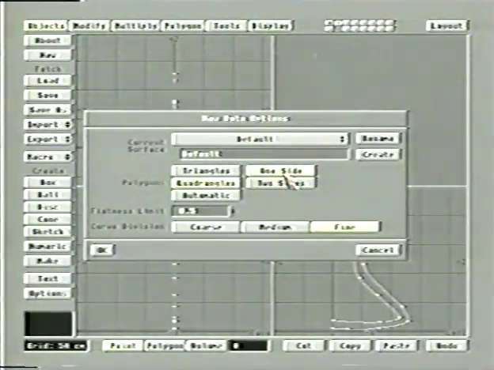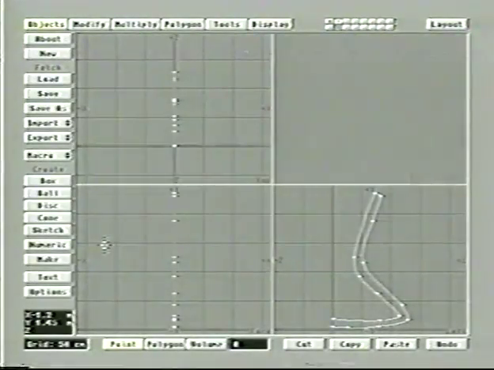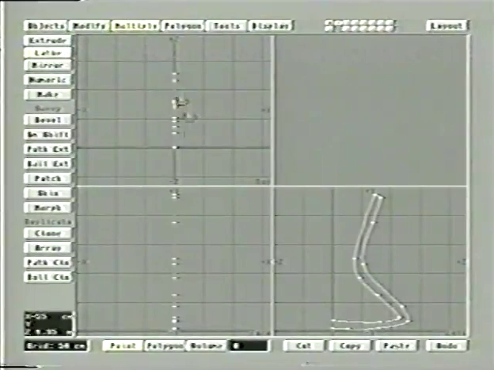Set that to automatic. The other one here is one-sided or two-sided. And for reasons that we talked about in tape 1, I always set this to one-sided. You get into a number of problems if you set it to two-sided, particularly when you get into Booleans. So I tend to always make polygons one-sided. Again, there's times when you might want to change it, but that's the exception rather than the rule. So set it as a default to one-sided. Let's hit OK here, and let's just bring our lathe up again.